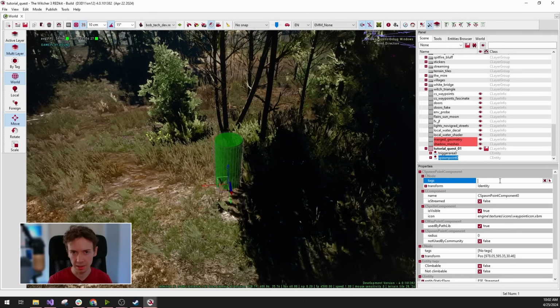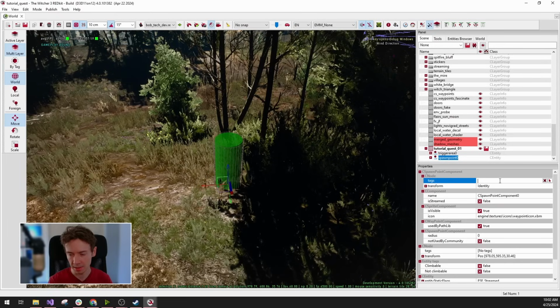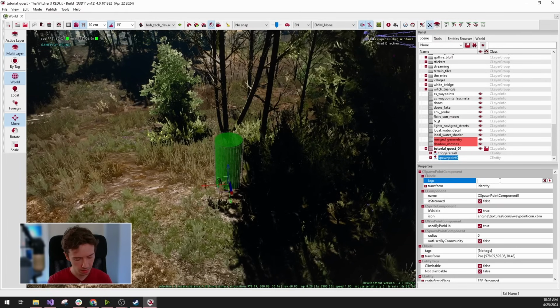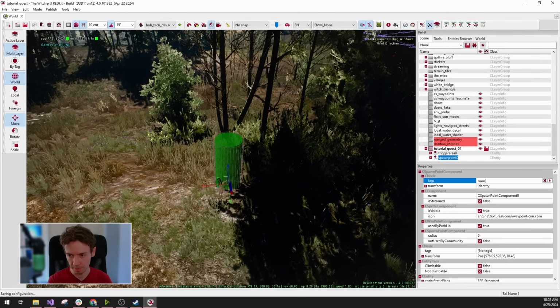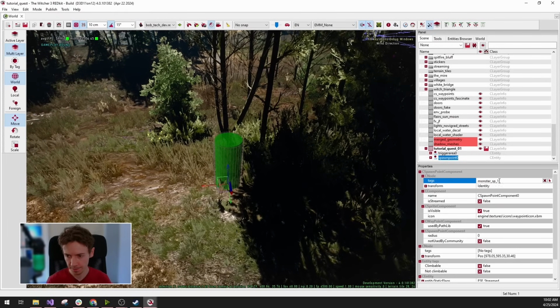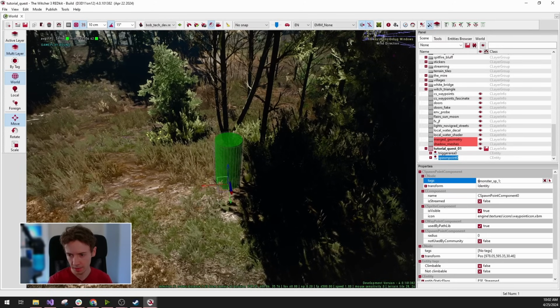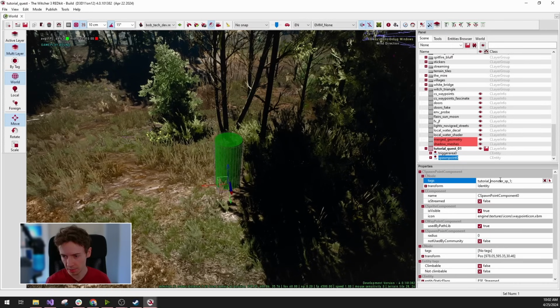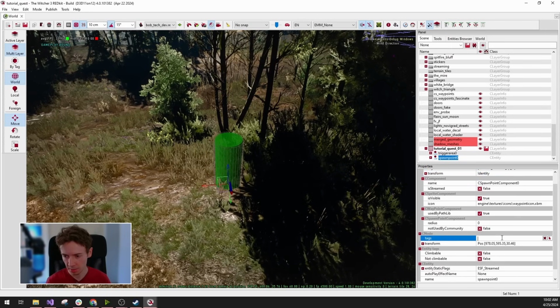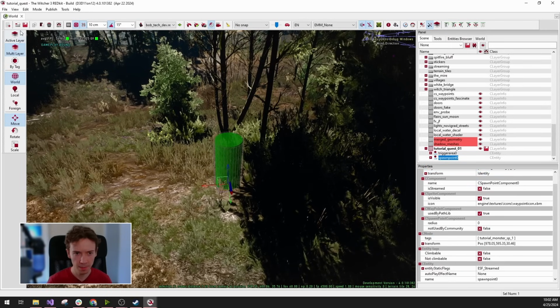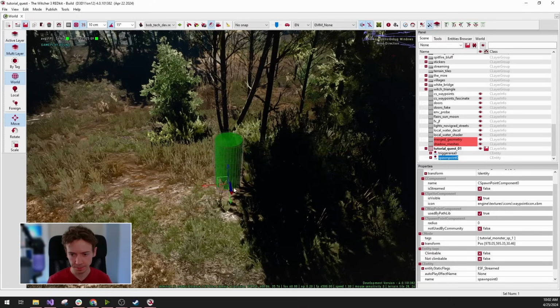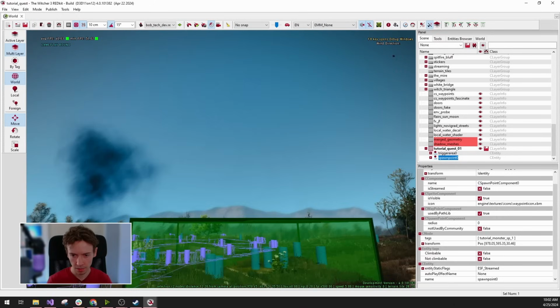We need to apply a tag to it so we can later reference it in the quest graph. So let's call it monster spawn 1, or maybe just a little bit more unique, tutorial monster spawn. I'm just going to copy it and paste it in here as well. Let's save. Okay.